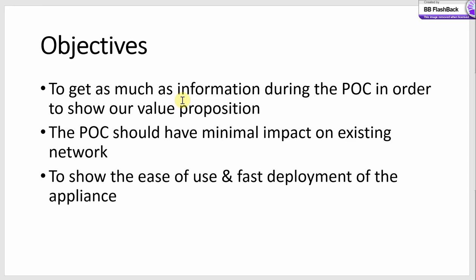their application and setup. Second, our demo should not require major changes on the network and the server configuration. Otherwise, we will encounter difficulty during the POC. And lastly, we need at least the basic information that I will show on the next slides in order to deploy past the POC.